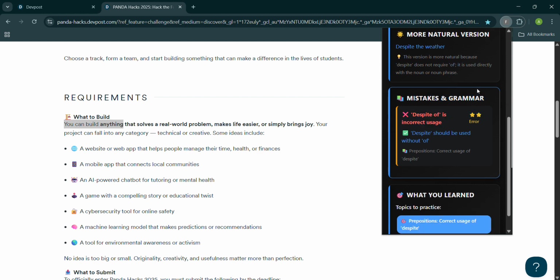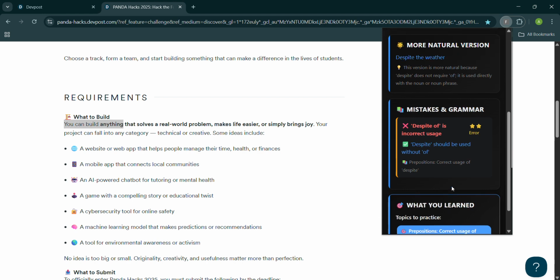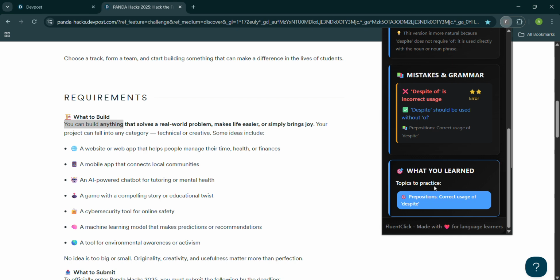Then it gives you the mistakes you made, in this case the correct usage of the spite, and then the topics you learned here, like what you learned.